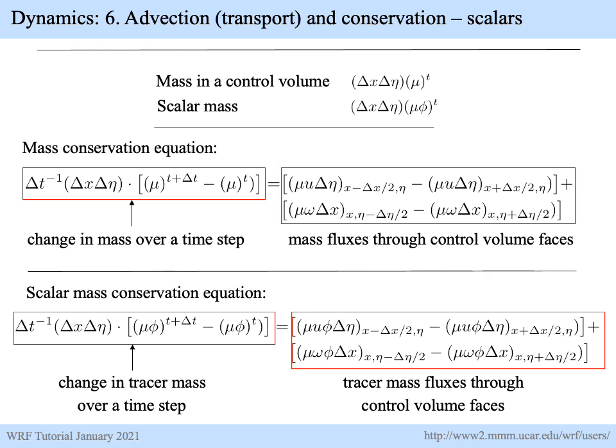So the scalar mass conservation equation looks just like the dry air mass conservation, where everywhere you see a mu, you multiply it by the mixing ratio, in this case denoted phi. And that's given here. And that results in exact mass conservation for all of the scalar species that one has, in addition to dry air entropy, for example, because theta is also part of the flux variable that we have. All those properties that we got for the dry air mass carry through to the scalar air mass.